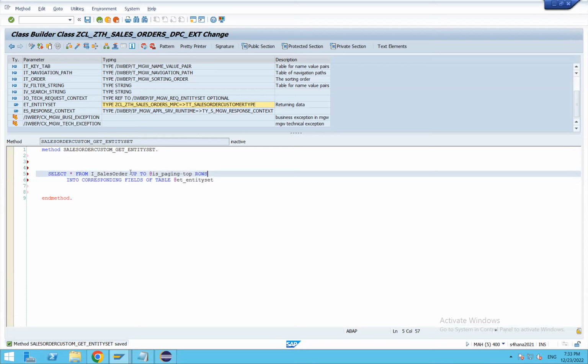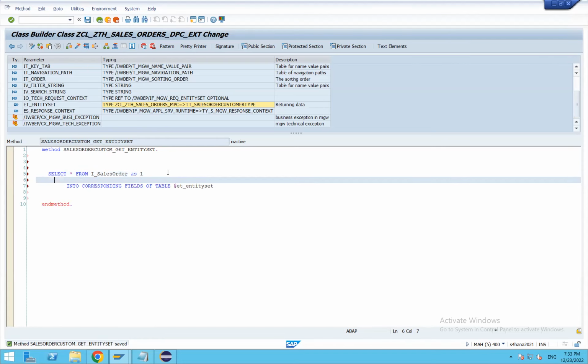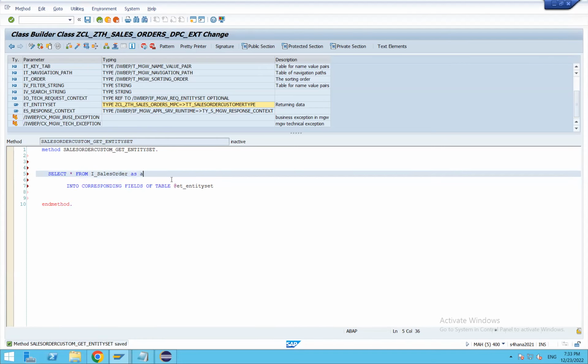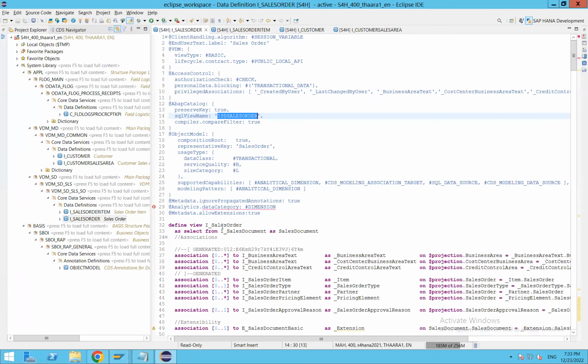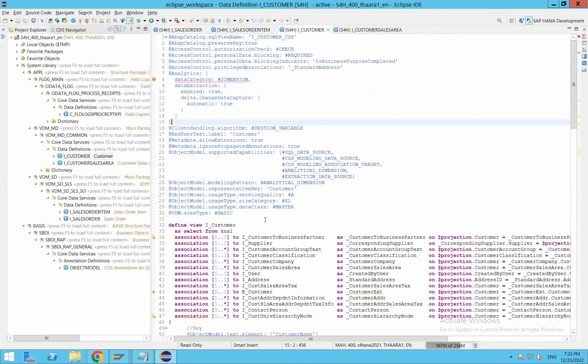Into corresponding fields of table. I'm going to write an inner join with the customer, I_Customer.